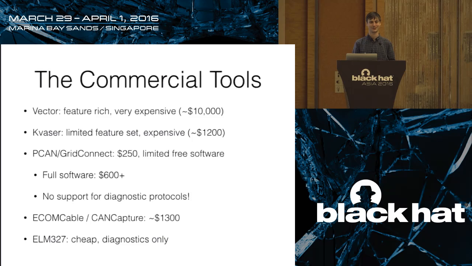And the last one I put on here, which is actually a really cool thing if you want to just mess around with your car a little bit, is the ELM 327, which there's a lot of devices that are branded as ELM 327. They're all based on either the actual ELM 327 chip or a clone, and they are just diagnostic devices. So they can do OBD and they can do some of the more complicated diagnostics. You can buy one of these for like $20.